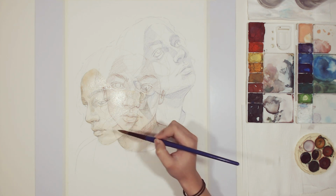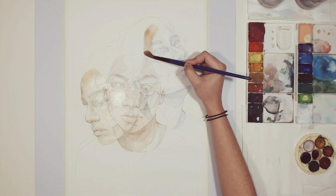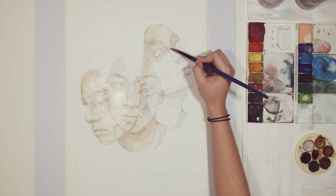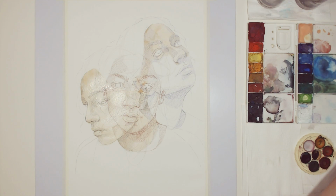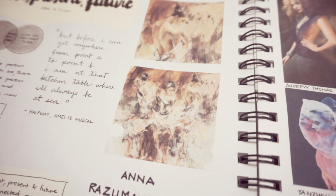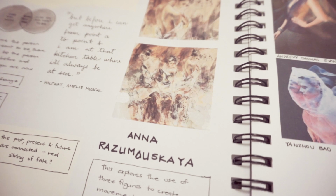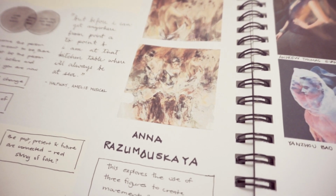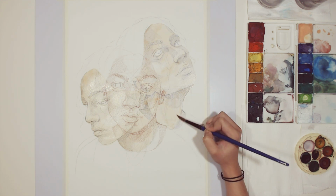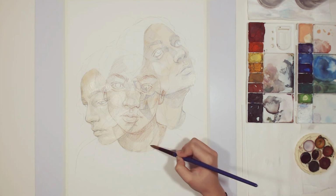I researched for artists, for things that also explored the idea of past, present, and future. And I ended up with images that struck inspiration. For example, I found this image or this painting by an artist named Anna Razumovskaya. I'm so sorry if I butchered that. But she had this beautiful painting where she used three figures, or it's basically just the same person, but repeated throughout three times in the painting to depict rhythm and movement.